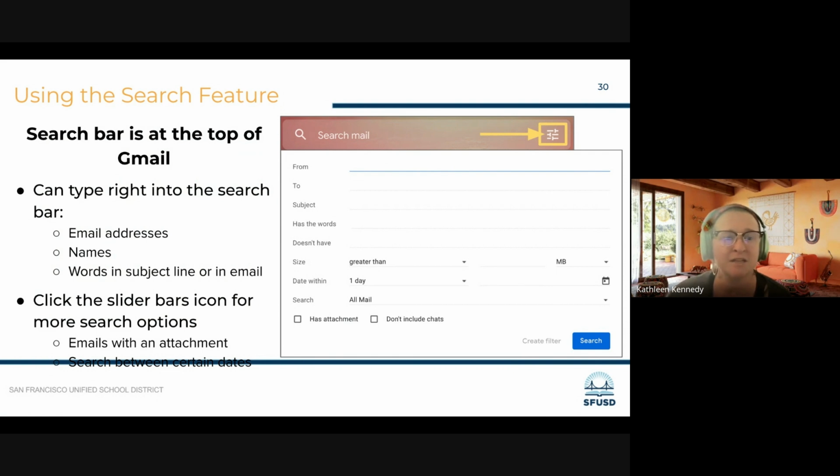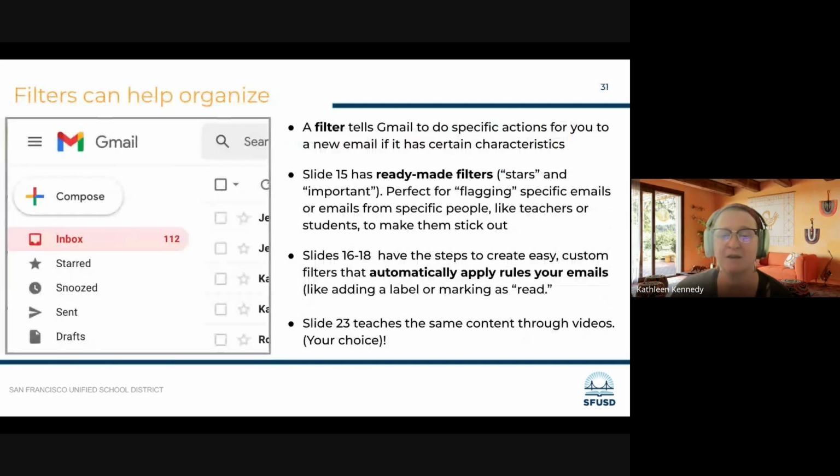You can type email addresses, names, or words that are in a subject line or email, or click the slider bars icon for more search options. If you know you're looking for an email with an attachment, that's where you can look for it. If you remember the specific day, you can type that in there. You can type the subject, that sort of thing. So the search feature is really helpful if you're looking for a specific item in your Gmail.